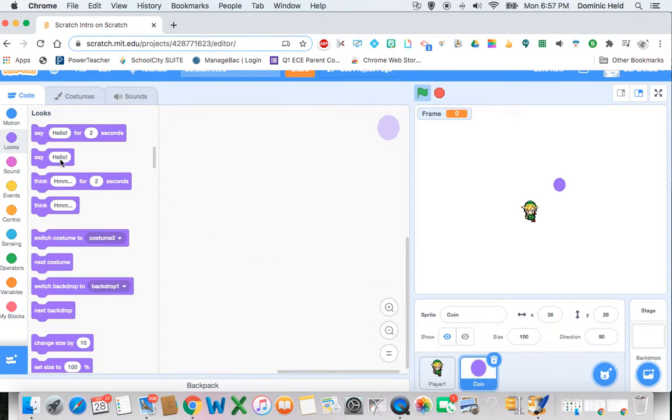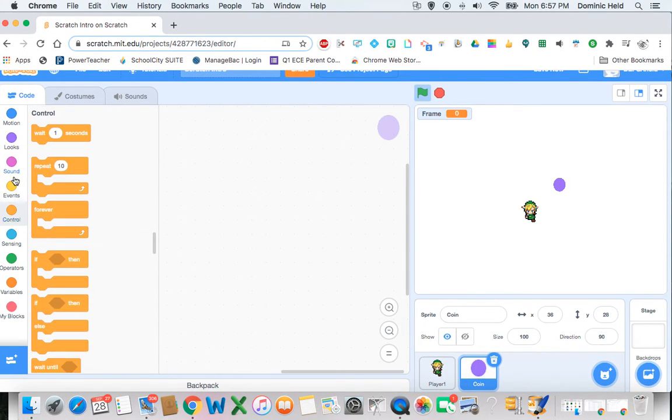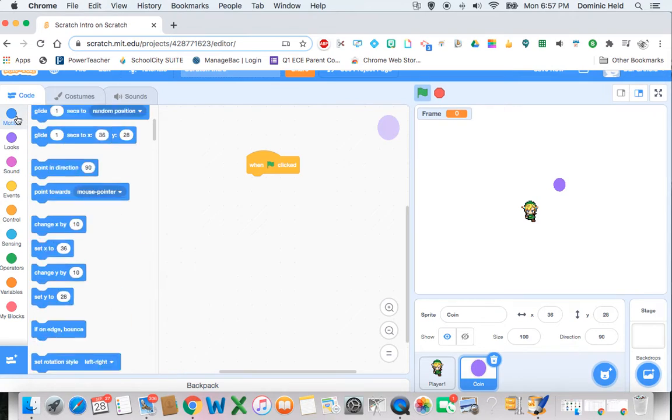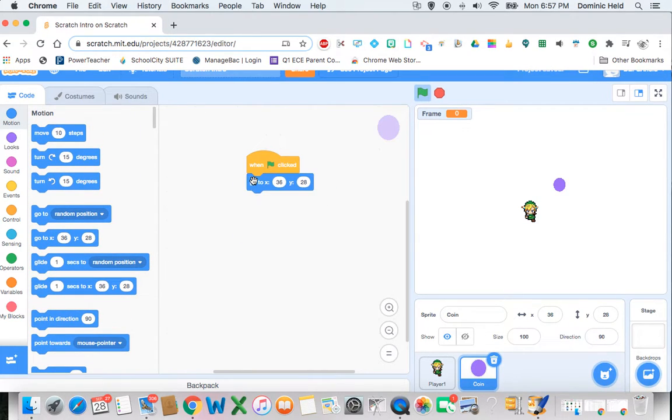So there we go. We're going to go over to code. When we make a new sprite, there's no code. So first, we're just going to grab your basic when flag clicked so that this will happen when we start the game. Some things we might want to think about: we might want to give the sprite an opening position. I can drag it over and put it where I want, anywhere on the screen, and then this go to block will change the coordinates to match. Or you can just type them in, but we'll have it start there. So when I click the flag, it'll start there.